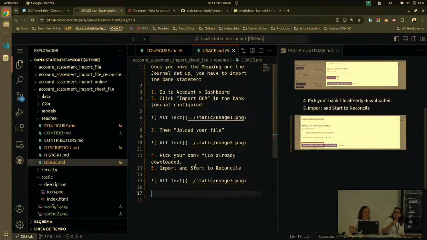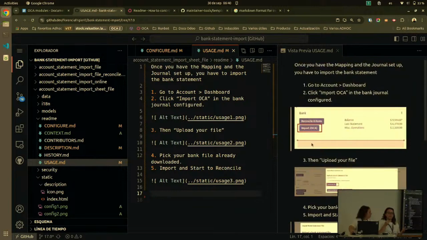Okay. Maybe you could also, when you add an image, it's a good practice to add an alternate text. She didn't put it because we didn't want to take the time today, but it will be an improvement to put some alternate text for the image, because if it doesn't show for any reason, then the person reading the documentation will see the alternate text instead of the image. But we want to do it a little bit faster for you, so we go to the next step.